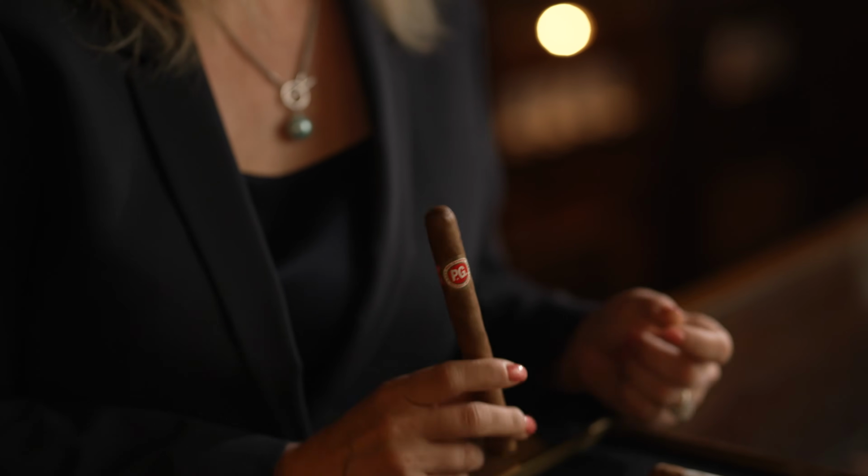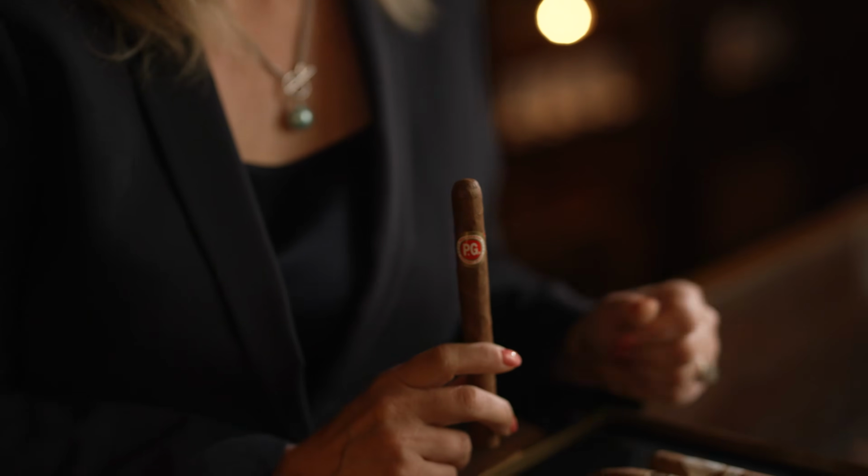So when I come into the store, I start every day, my first cigar of the day is a PG Lonsdale. PG stands for Paul Garmirian. He actually lives in McLean, Virginia, and has been friends with David since the 60s, and really built an incredible friendship over the love of premium cigars.